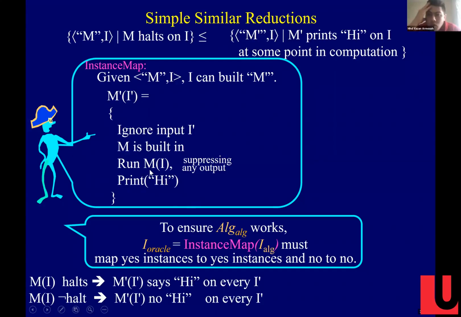I have a question. Yeah. What's the benefit of having a different input? So you just use I prime here? Don't worry about it. Okay. We'll use it later. Right now, just understand what we're doing.